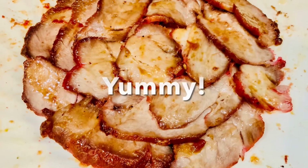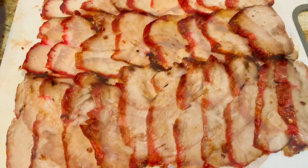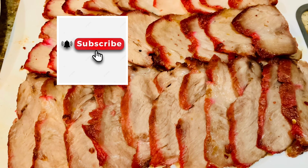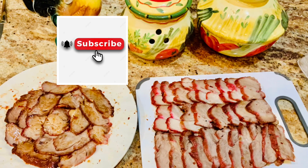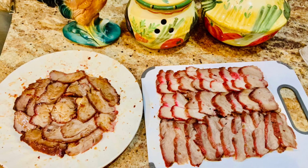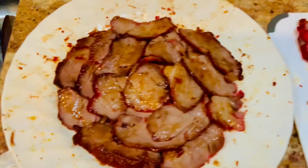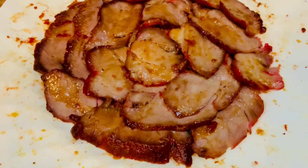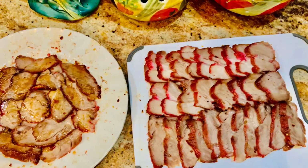After you do this, the surface and the edges will be crispier and smell and taste just like the Char Siu that you bought, in your memory. Ta-da! Now I cut them to put on the plates. Don't you think they look beautiful? And it tastes even better.